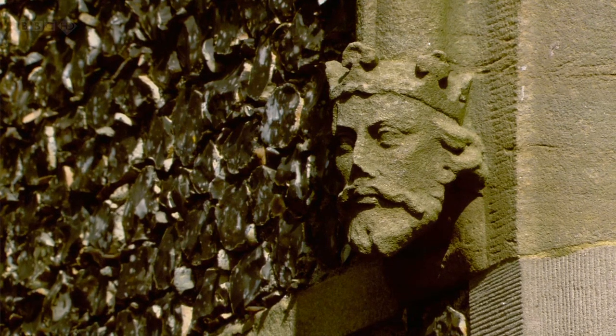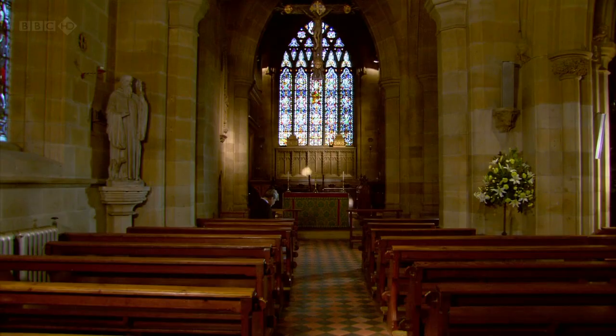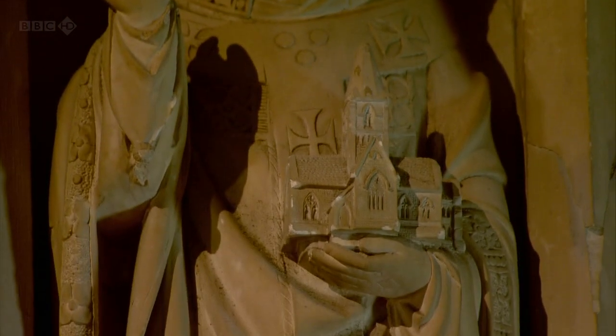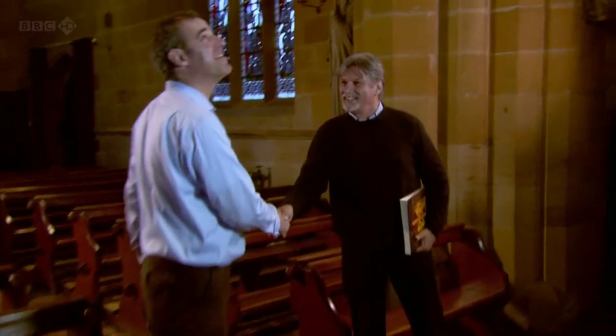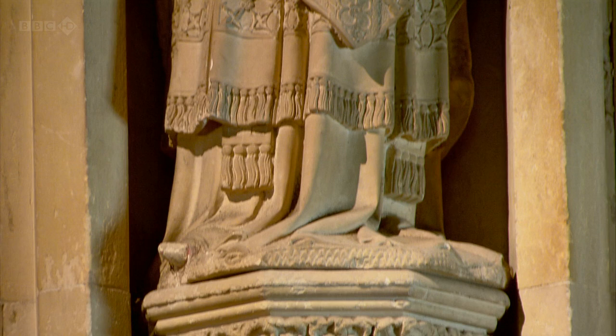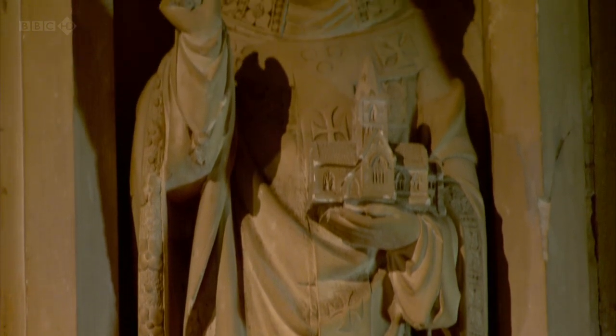The church also marks a departure from Pugin's earlier work when it comes to the interiors. Unlike St Giles Cheadle, or the eye-popping details of the Grange, St Augustine's is calm, serene, simple. It's a fact that's making the job of restoring the church that much easier. Paul Sharrock is the architect in charge. Paul, this place is gorgeous. This is Pugin's vision — Pugin designing for himself, his Catholic vision of design. The building is extremely well-built, but it's 170 years old now and we have problems with the roofs and the tower. But what is surprising is everywhere you look, the craftsmanship has stood up.